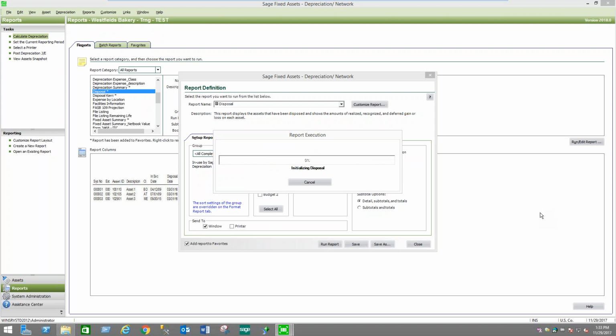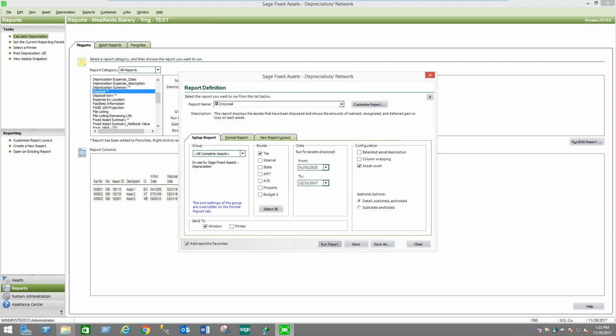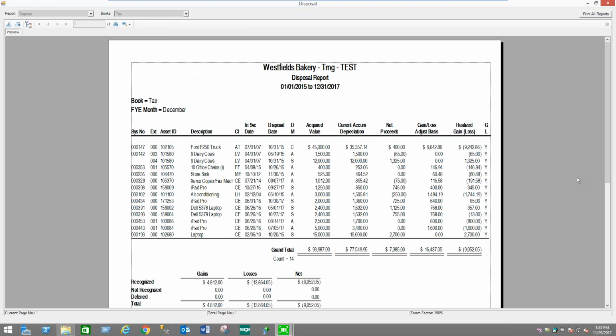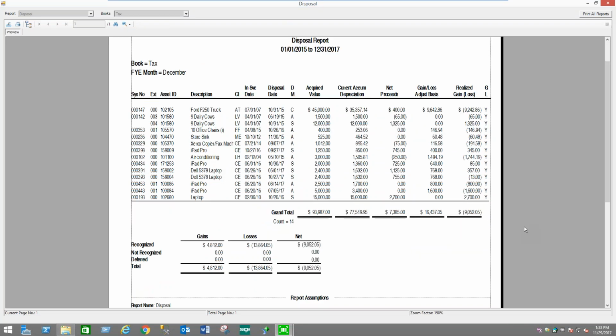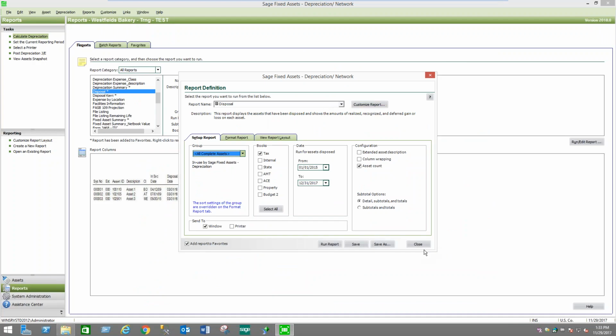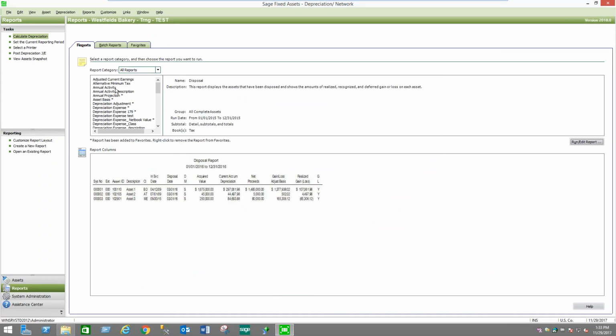And just to give you an idea of the information in this, I'm going to go ahead and run this completely unsorted so that you can get a quick snapshot of what this looks like. If you take a look at the columns of data here, all of the information is captured in your disposals, and of course your realized gain loss on the far right, as well as this information here that shows your recognized or not recognized portions. You can certainly choose what date range you want, but this is typically one of the ones most people will run at year end.